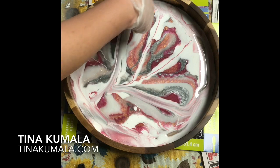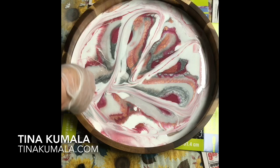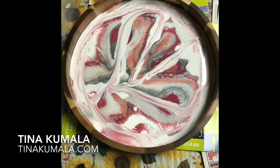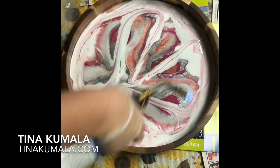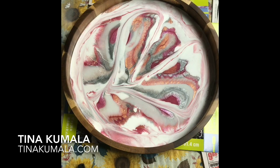So I'm just lightly running my finger through to create the transitions. I'm not blending the colours, but I am making them have some kind of relationship to each other. So I'm going to apply a light torch. I always do a light torch initially just to warm the resin, which changes the viscosity, makes it more fluid, and by doing that you can kind of gauge maybe some of the effects that will happen naturally.